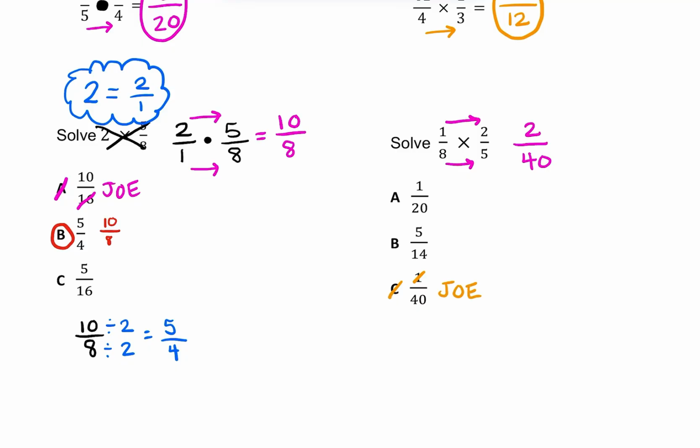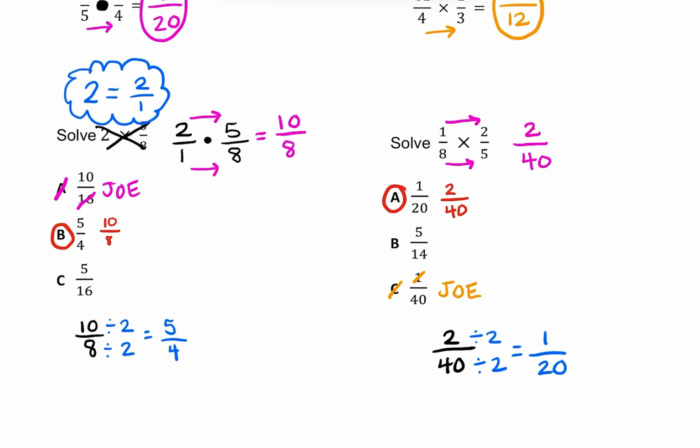And on this one, I'm going to skip count first. So let's look at A. If I skip count A, that would be 1, 2. And then we could go 3, but I just need a 2 on top. And then 20, 40. Those match. So A is my answer. And then if we were to simplify, let's just practice. 2/40. I would divide by 2, because 2 is the only thing 2 can be divided by. And 2 divided by 2 is 1, and 40 divided by 2 is 20. So that would indeed give me A.